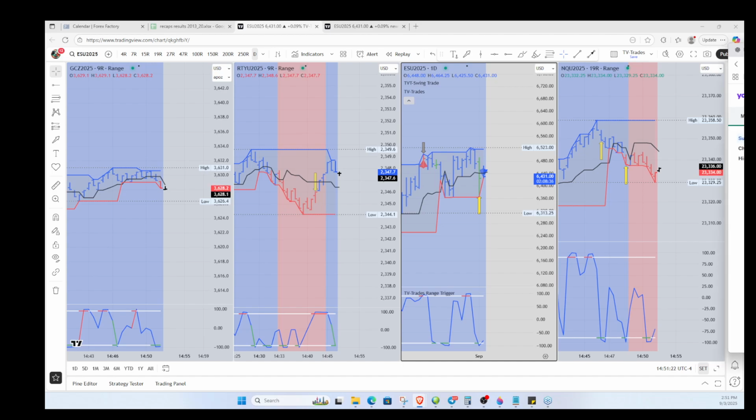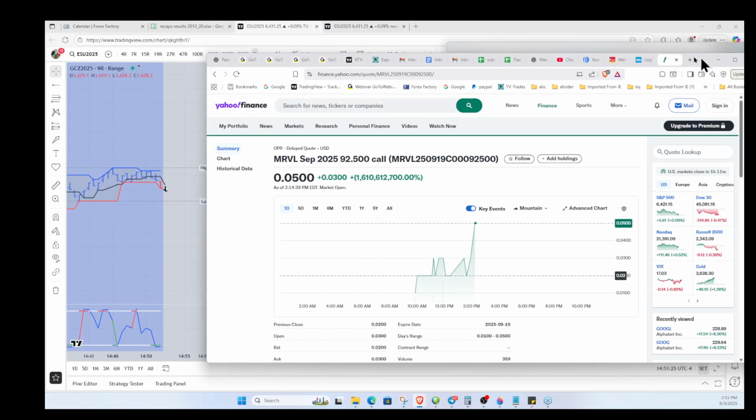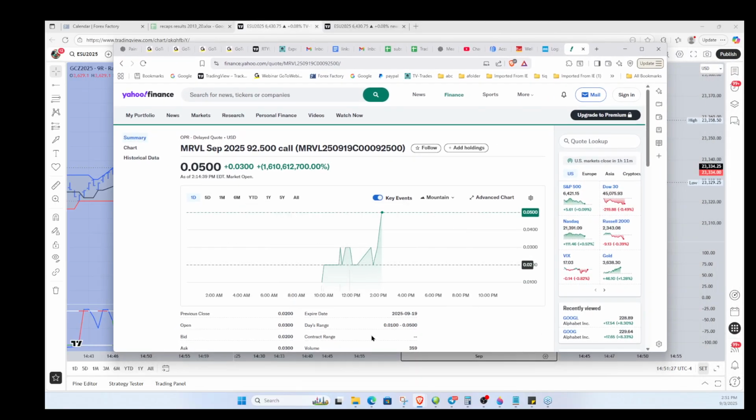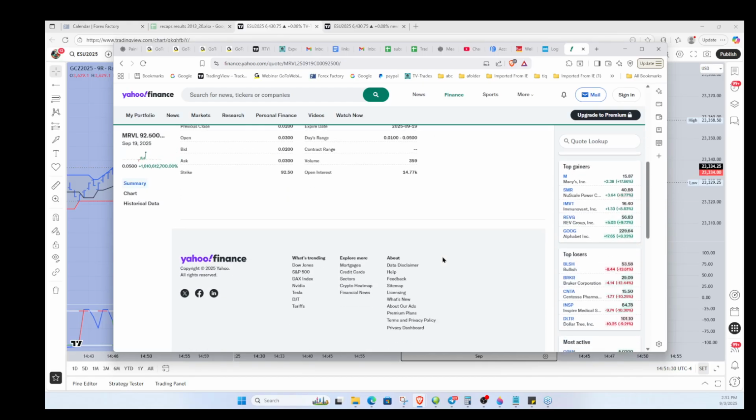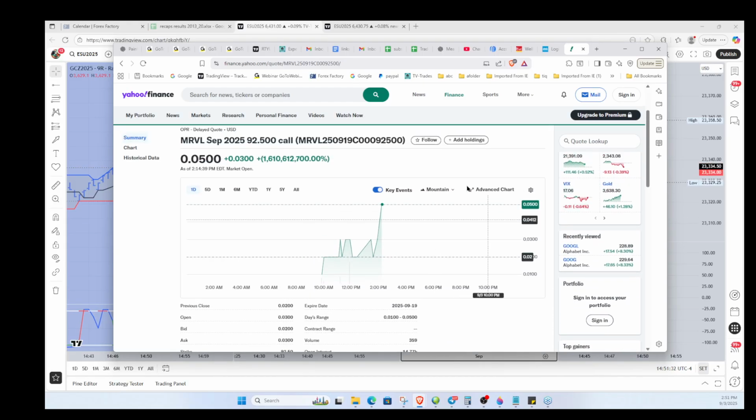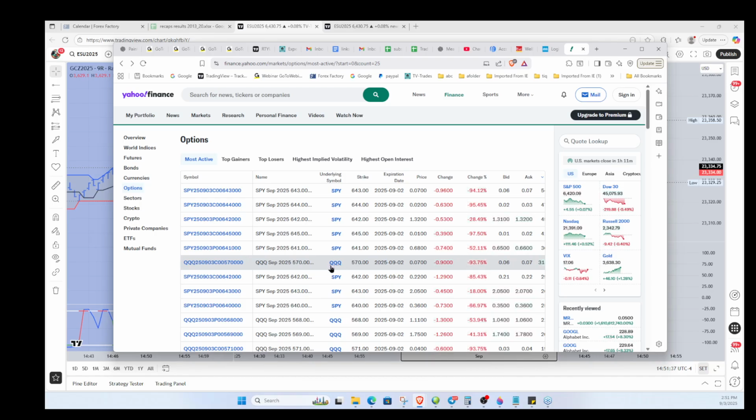Okay, now this is just a random thing from Yahoo Finance. Actually, let's not do that one. Let's look at the things that you have to look at with an option. You look at the expiration date, of course, the current price, the bid and the ask, the spread, because usually you can put a limit offer in between the spread, and depending how liquid it is, you usually get a fill there.